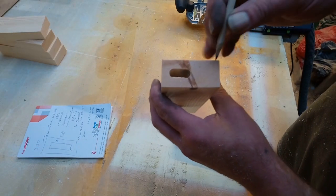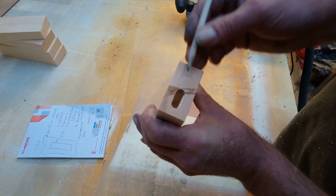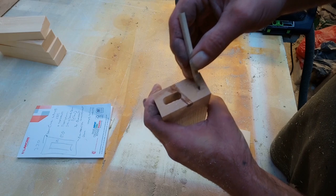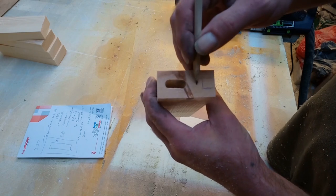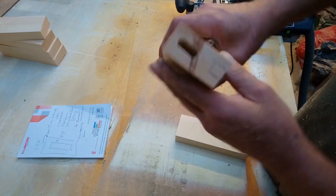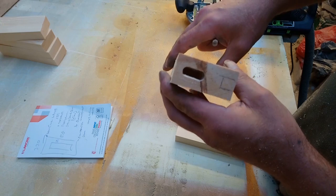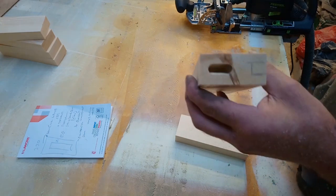I've just done a test on a piece of wood. I need to get about a half inch groove in there. I ain't got room to get a double tenon on this, so I'm just going to put one. Like I said, these panels are fixed well in place. I don't think it'll move. I'm going to get beaded in, screwed, beaded, everything.